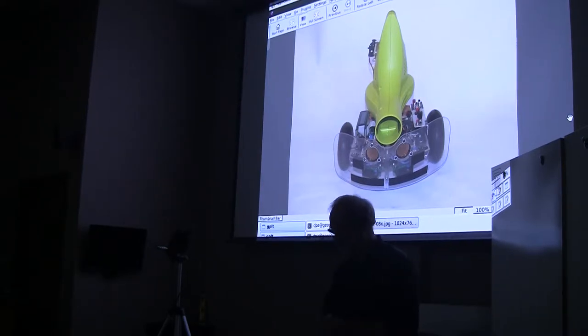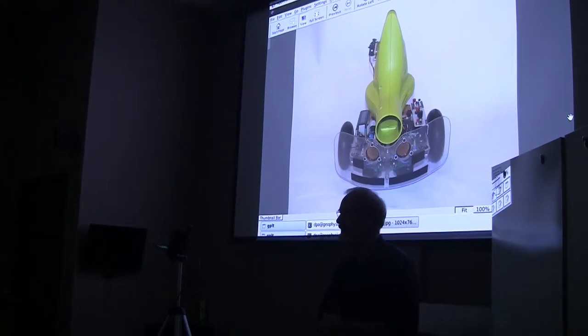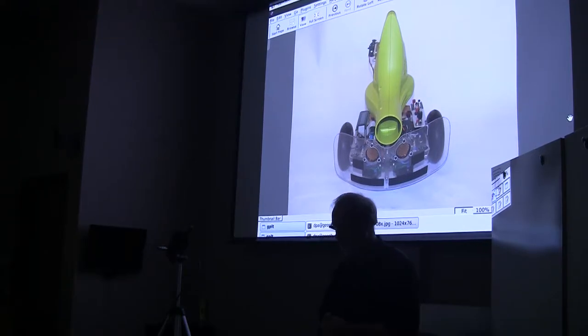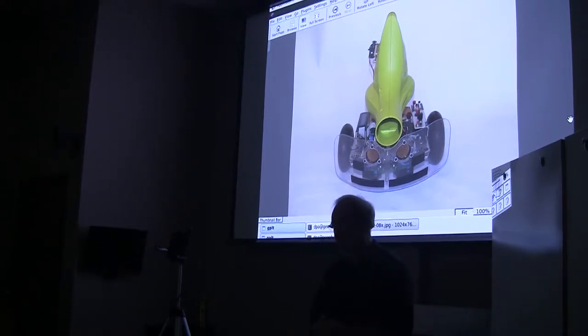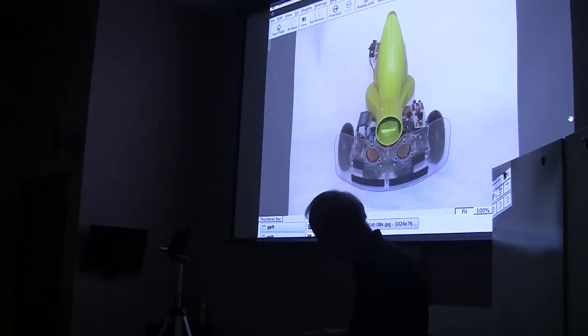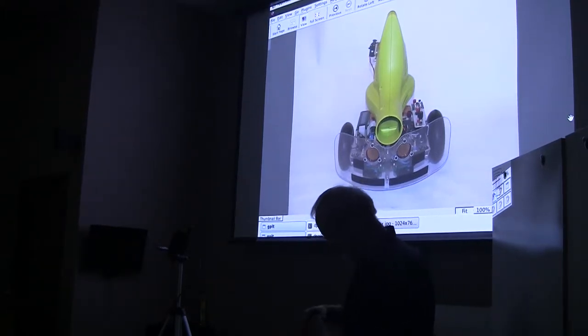In the course of doing that, as I started playing with this little card, I really liked it. The capabilities here are pretty intense. So after I got that real-time operating system ported over to it, I thought, well, I should put it on a robot. There were a couple of things that I didn't like about it.